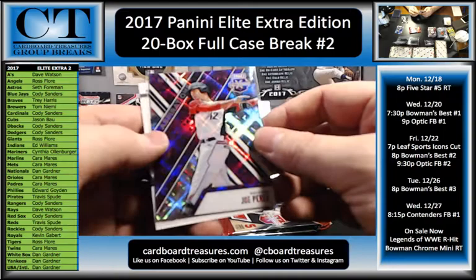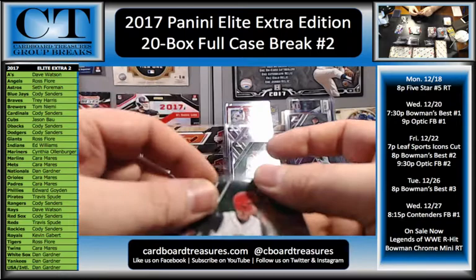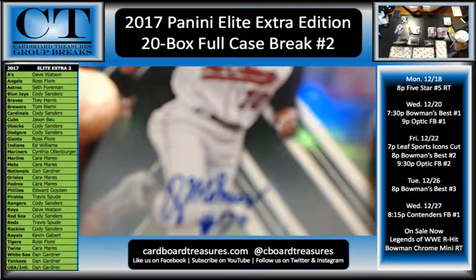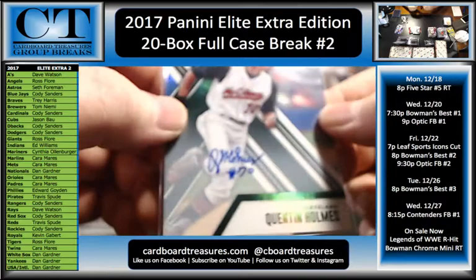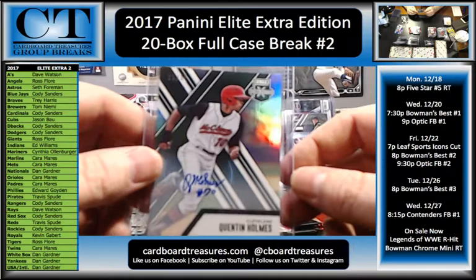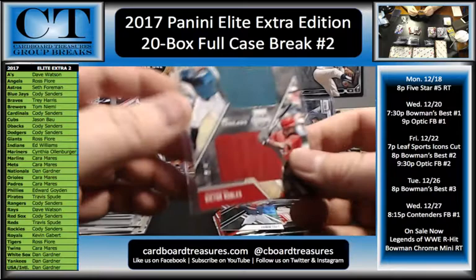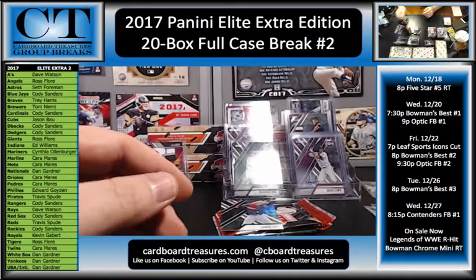This is 25 of 25. So our last team to get a hit has got a lot of hits since. This one, green, 25 of 25, Quentin Holmes. Small auto, but man, that's a cool looking auto. There you go, Ed. Nice hit. And we're going to have a random Future Threads dual. This is 99 of 149, Tyler O'Neill and Victor Robles. And Edwin Rios.